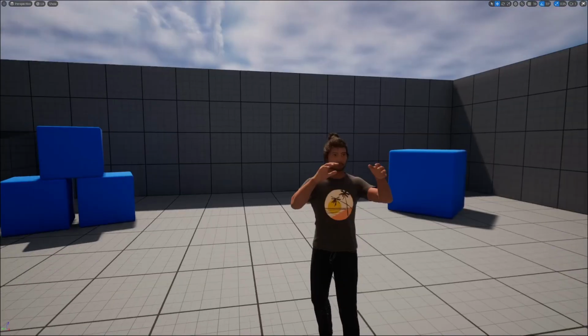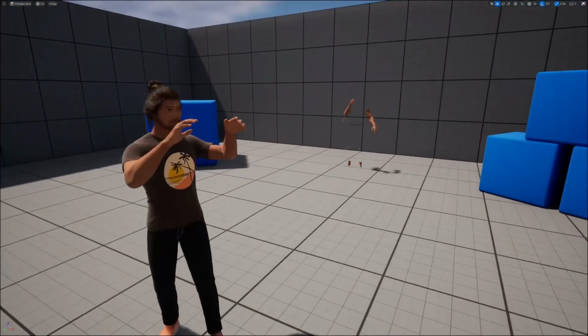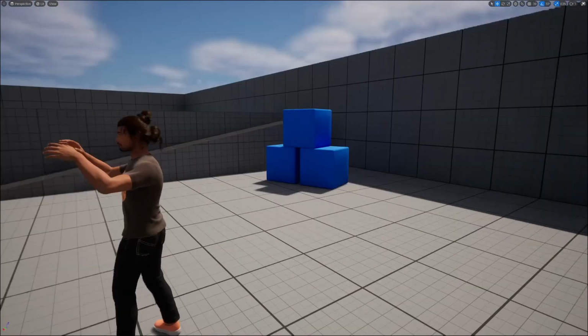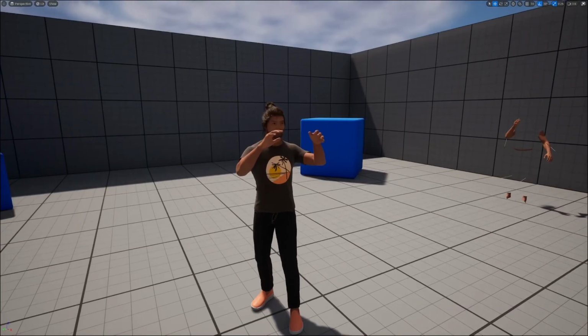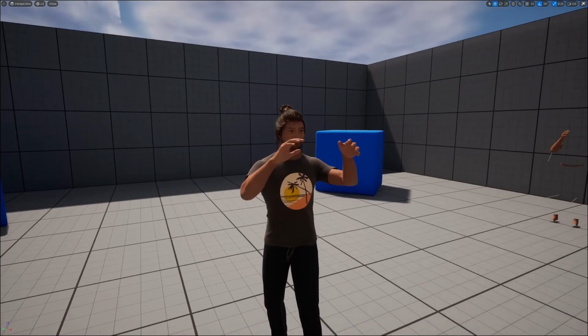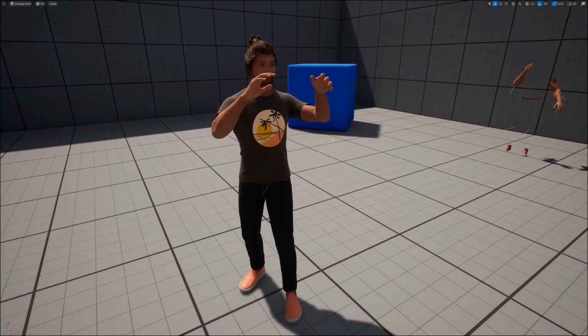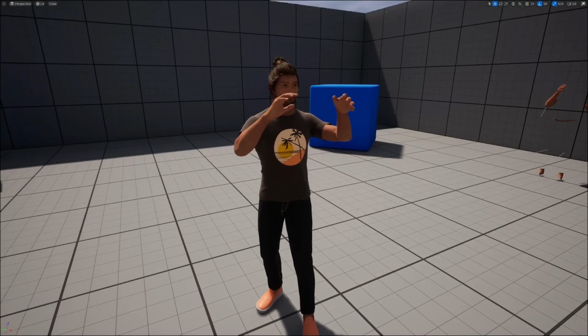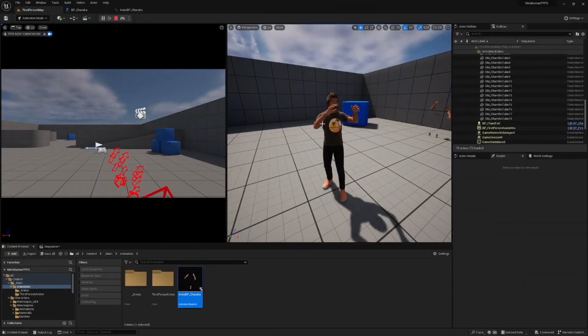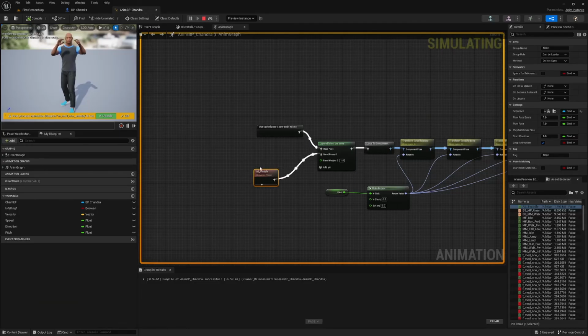Now, I strongly recommend that while you wait for the next video to come out, play around with Sequencer and maybe create some more animations. You might want to get the hands moving up and down independently for a walk or a run animation, then put those into a blend space, and then what you could do is just replace this test idle with your blend space and plug in your speed variable.